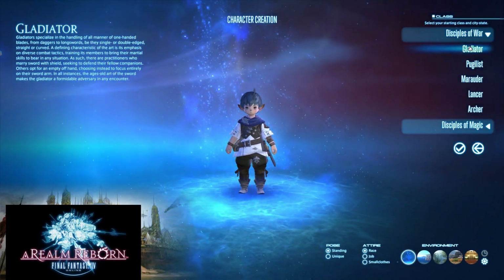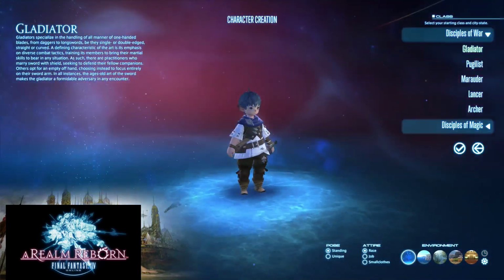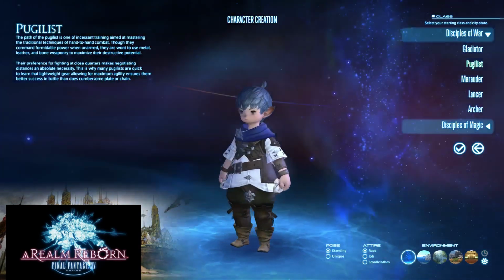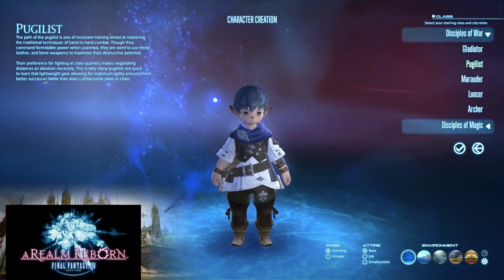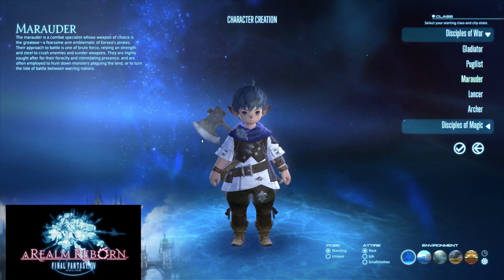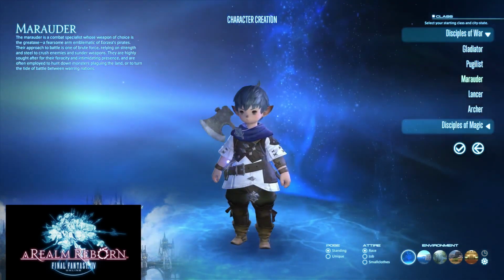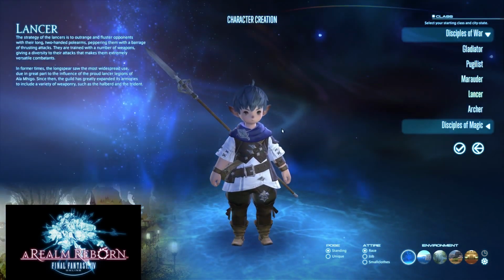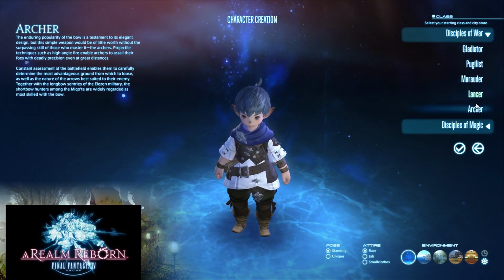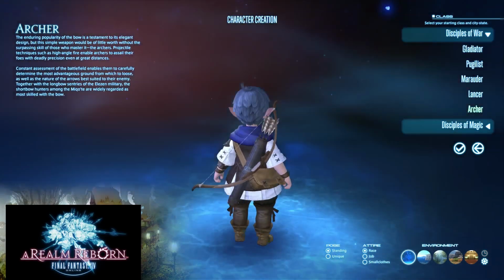These classes are the Gladiator, which is a tank class. It's the sword and board class. Pugilist, which is a fist weapon, fast attacking melee DPS. They explain it up here in the top left. Marauder is a 2-handed axe tank. The Lancer is a melee DPS that uses a lance. The Archer is a bow user.